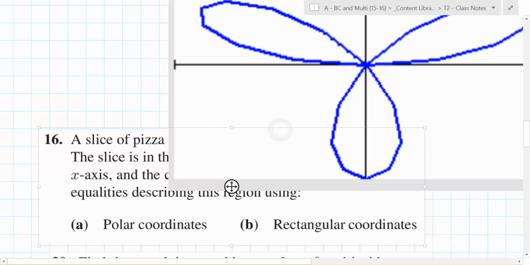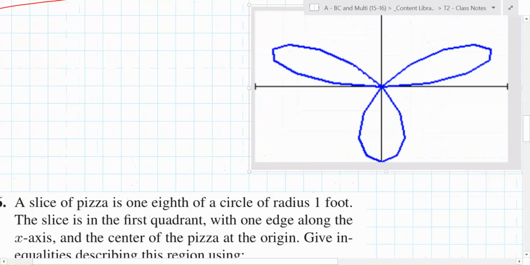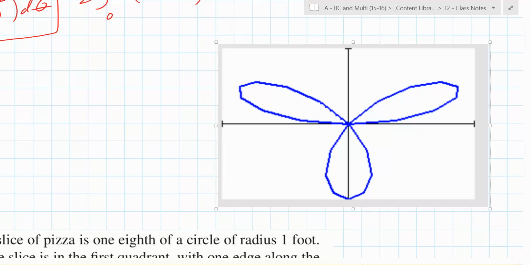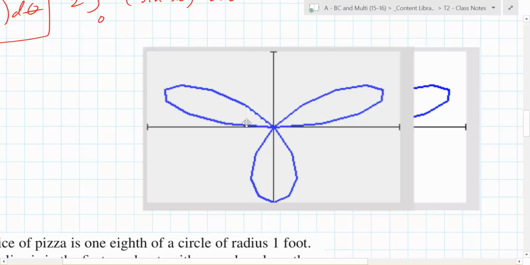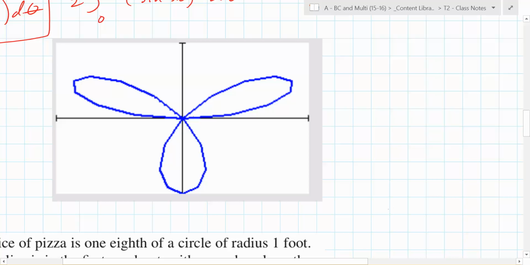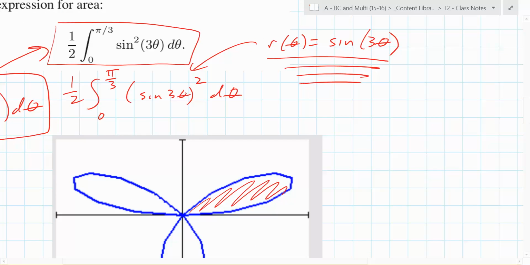Did you actually graph that by hand, Caroline? Well, you only should do the first quadrant, because it was just from origin to origin. Got it. Okay. So when you have this right here, it's asking, this is the region you're doing, right? I think 0 to pi over 3.